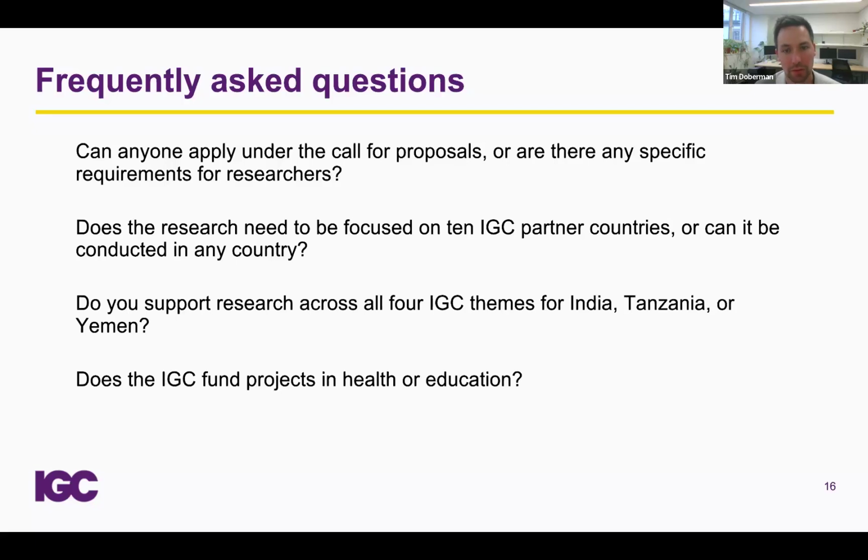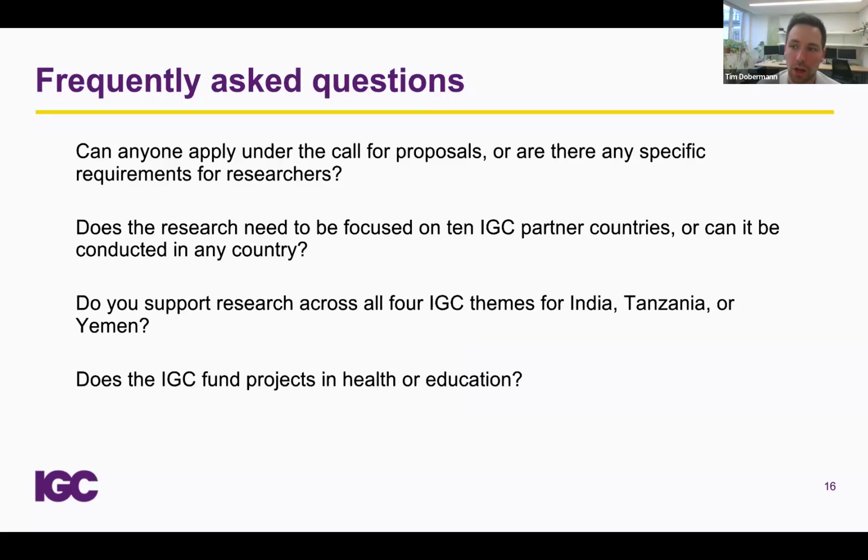We do emphasize, and this applies to research across all themes, that you're able to, for instance, apply for a project on firms in India. But for some of our countries, we have a specific thematic emphasis. So in India, for example, we strongly emphasize research that touches on themes of sustainability and climate change. So we would really encourage those who are submitting from India to consider this when they're applying. But again, if you have your dream project on firms and trade in India that has nothing to do with sustainability, we still encourage you to submit, but please be aware that this will be evaluated in a more competitive set, because the standard will be higher, because the amount of money in this space would be more limited.